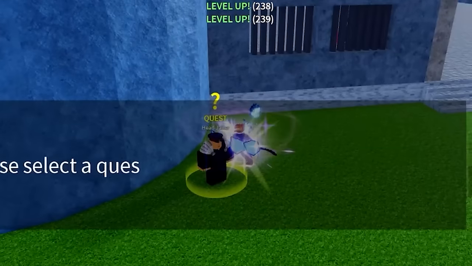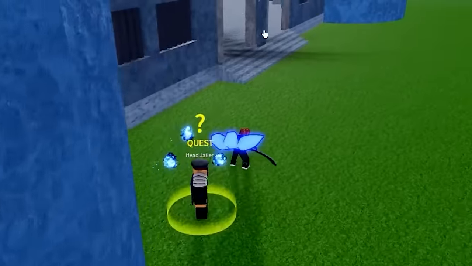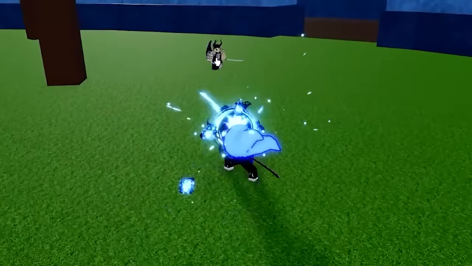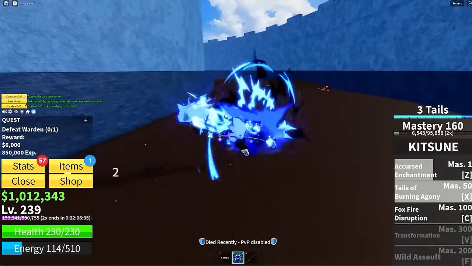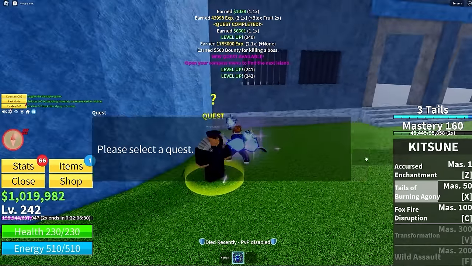All right, so now we go over here and we get the, okay, not the Swan quest, but we get the Warden quest. We do the Warden quest and then we're gonna be able to fight Swan after this. He's not dead, let's do this move. And then boom, now we can fight Swan. We can fight every single boss in the prison, guys.